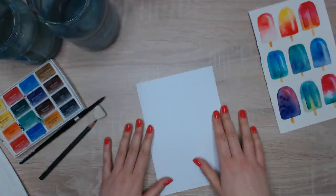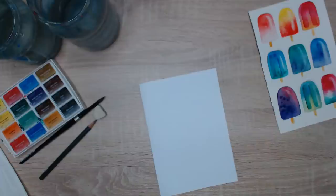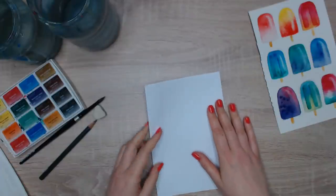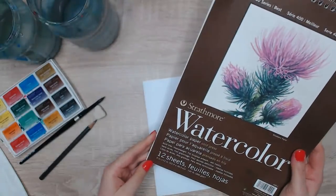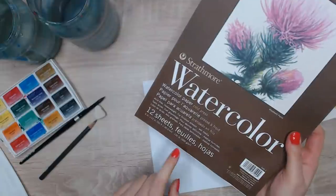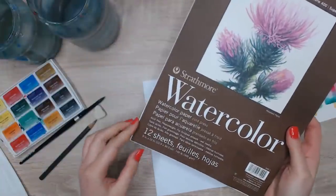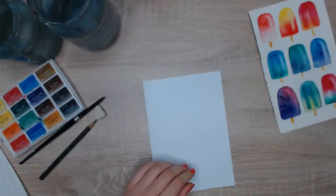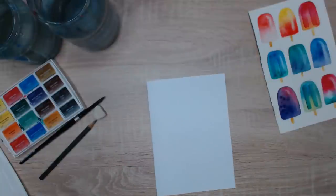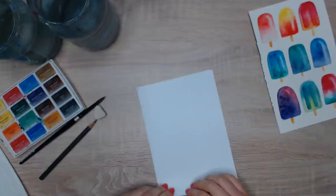Okay let's start — it's already been 10 minutes of me just babbling. Regarding 80 GSM paper — that's very thin. I always recommend starting with at least 300 GSM — that's the minimum. Even that buckles sometimes if you put a lot of water on it. Anything lighter is really for drawing; for watercolor you want paper that holds the paint and water properly.